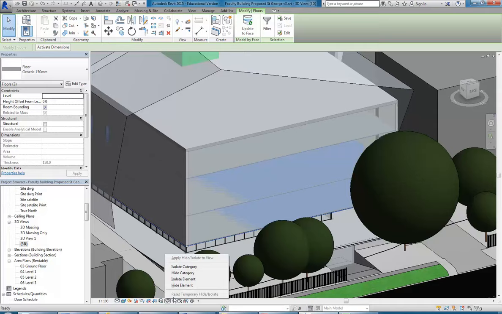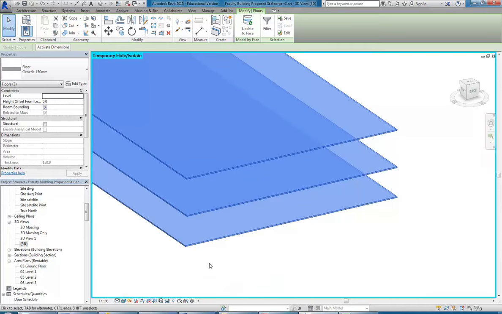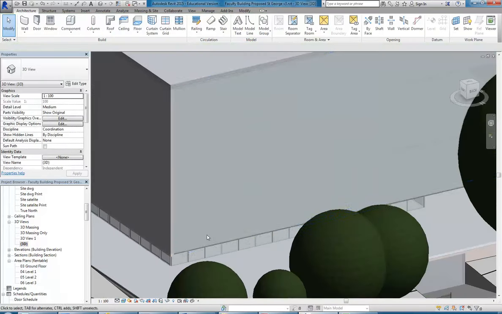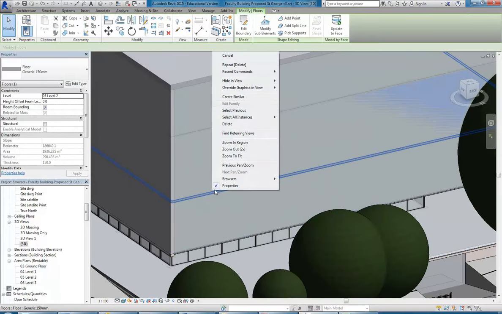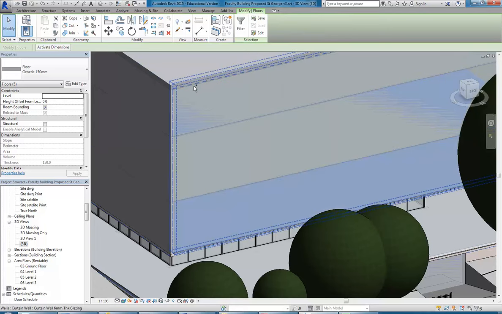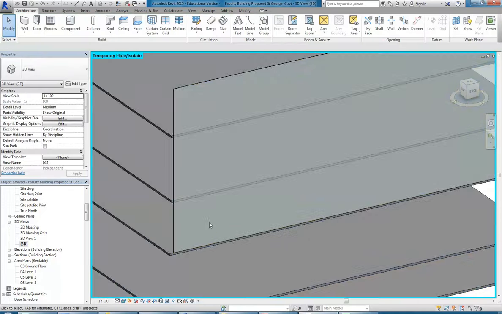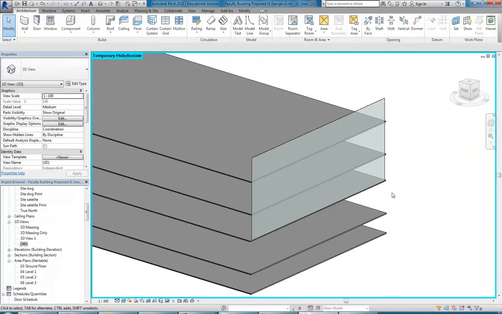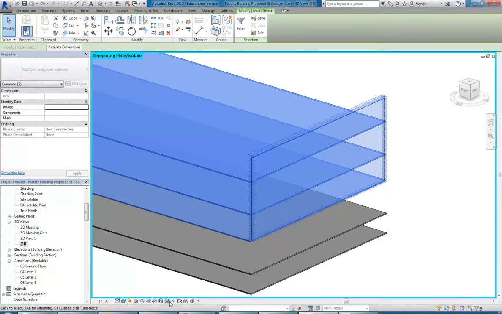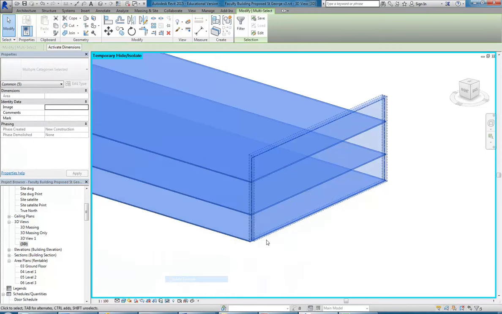Okay, so I'm going to isolate those again. Oh no, I didn't get the curtain wall. Okay, so let's just do that again. There we go. Okay, so I'm just going to isolate those again. That's better. And then isolate again without those floors at the bottom.